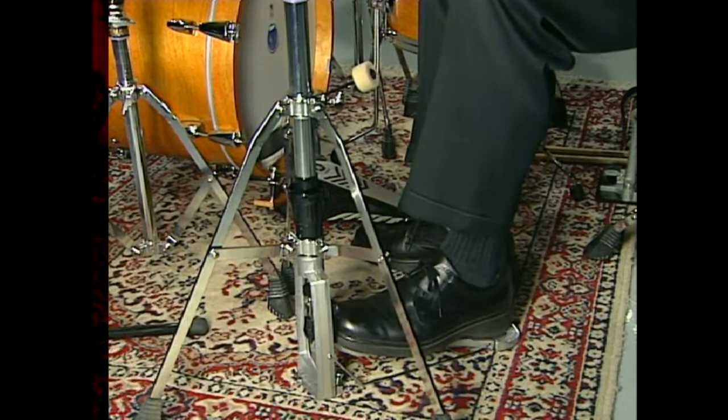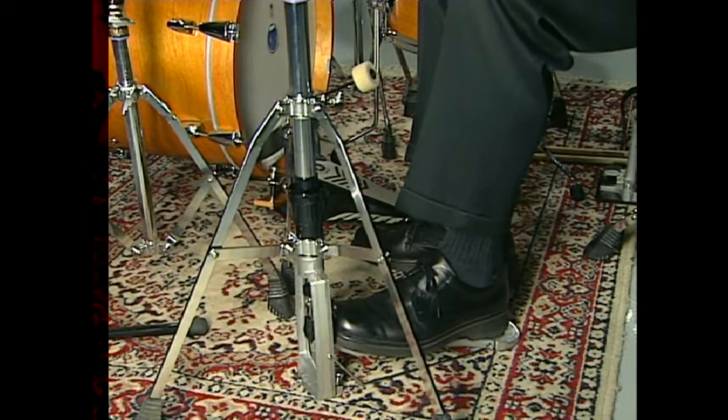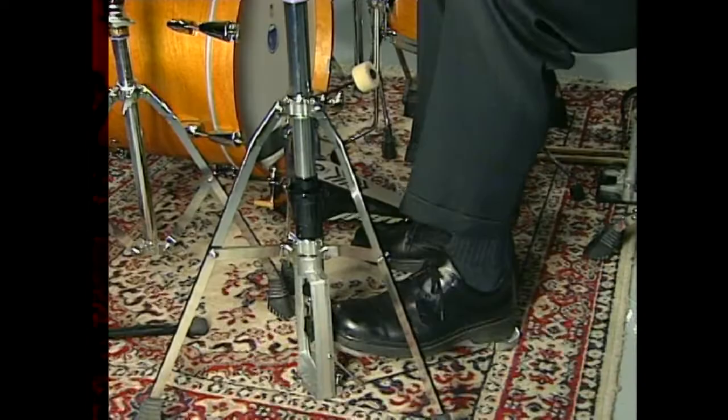1, 2, 3, 4, 1, 2, 3, 4. Now the key is to release the forward part of the foot on the end of 1 and the end of 3 so that the foot comes down on, you guessed it, 2 and 4, like this. All right, now that looks sort of cumbersome at that tempo, and that's what I mean about it working better at a faster tempo. If I kick the tempo up, watch what happens.